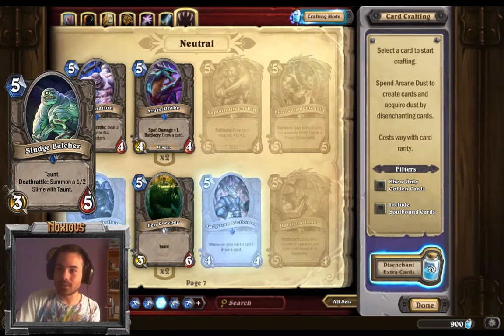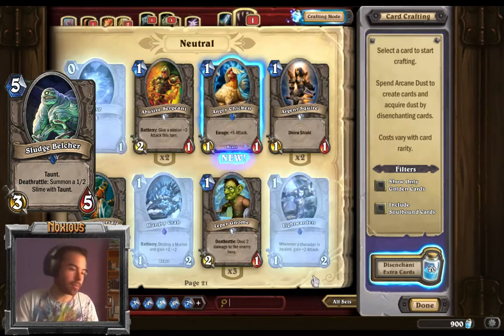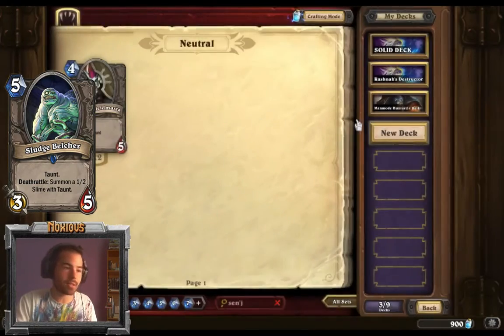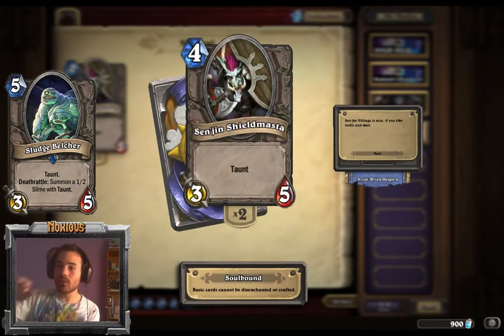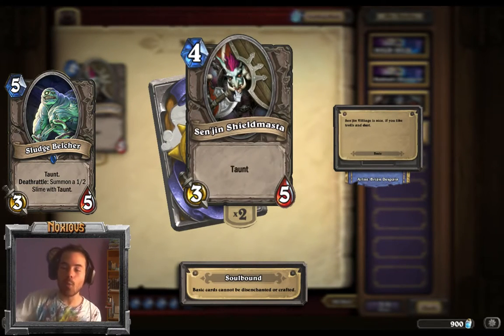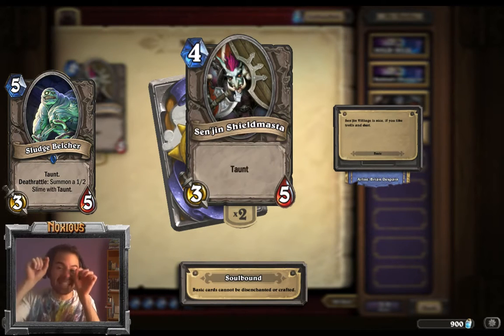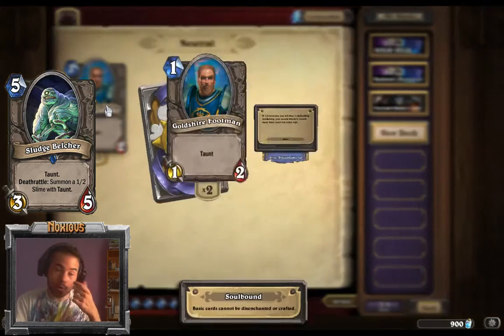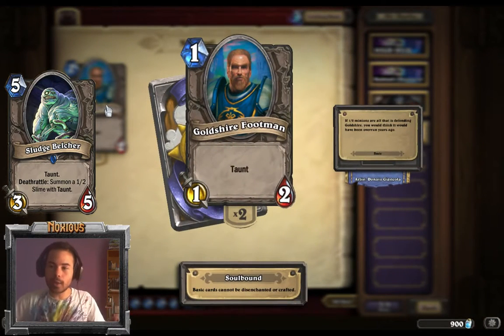So Sludge Belcher is the next card on our list here for 5-drops. You have a 3/5 for 5 mana, so you're thinking Senjin Shieldmaster as far as stats go. It's the closest comparison. You get a 3/5 with Taunt for 5 mana instead of 4, but you pay 1 more mana to get yourself a 1/2 Slime with Taunt, which is the exact same thing as a Goldshire Footman, a 1/2 with Taunt. So you lose a Sludge Belcher, you lose a Senjin, and you get a Goldshire Footman.